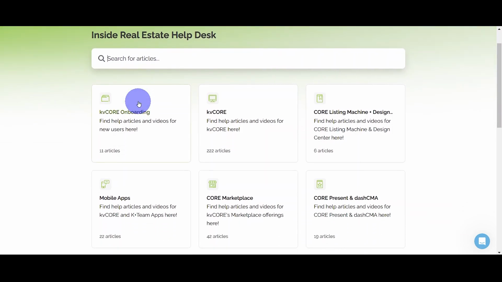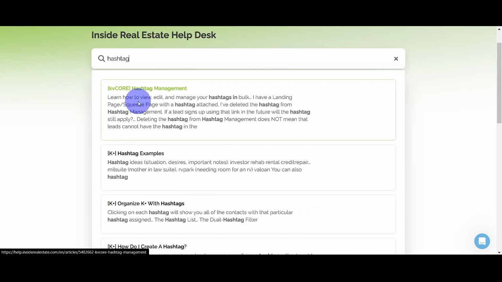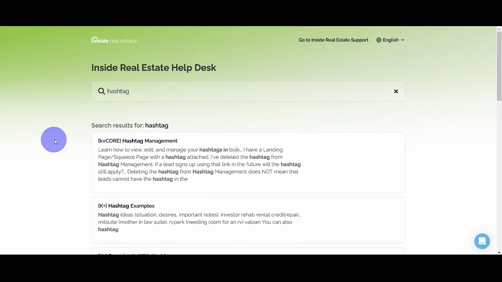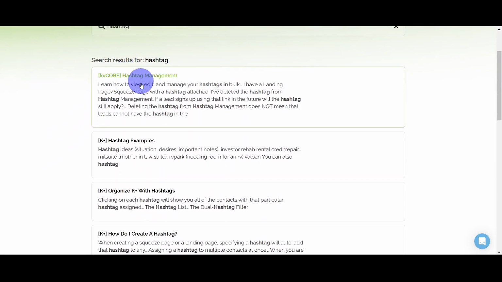You can search anything. If there's something you're trying to figure out how to do in kvCORE and you can't, you go to this website and you just type in what you're trying to do. You type in smart campaigns, you type in whatever, right? Let's type in hashtags, and it'll pull up a lot of different articles. Management, how to edit, and you've got to look.